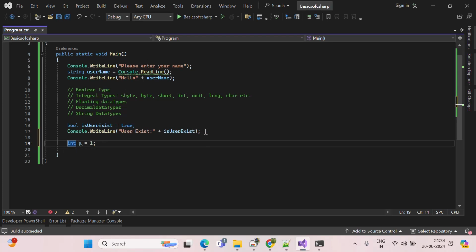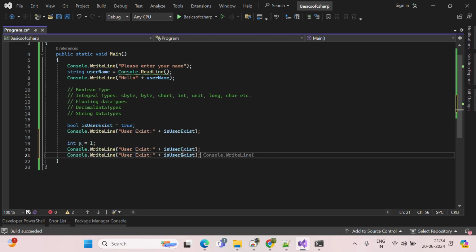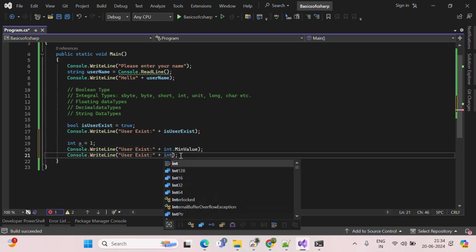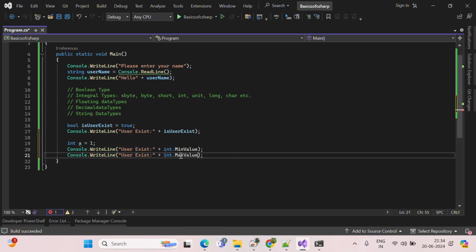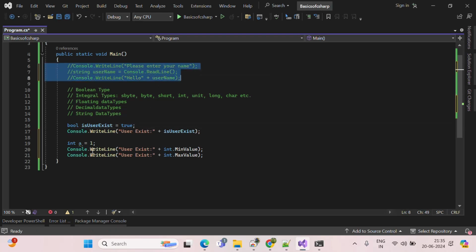If we want to know how much max length and min length there is for this, you just go to int and type int.MinValue and int.MaxValue. It tells us how much data length is available for this integer.